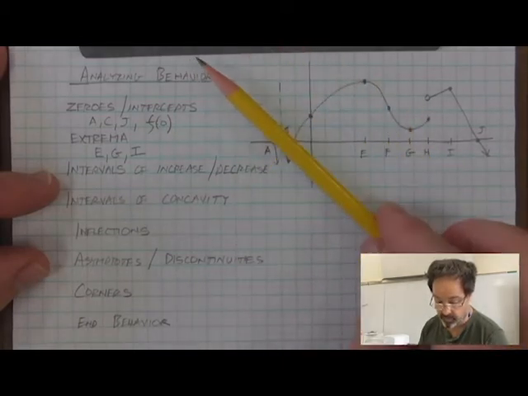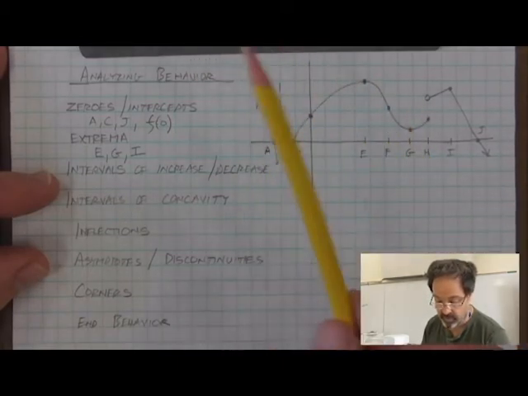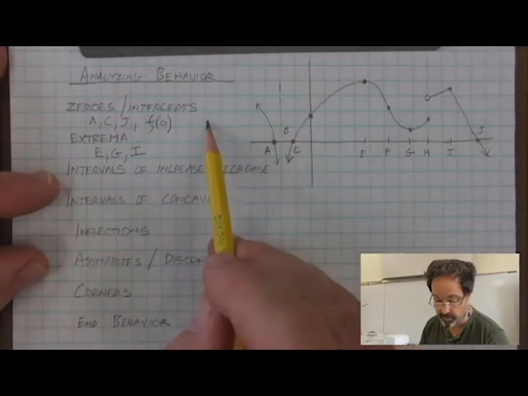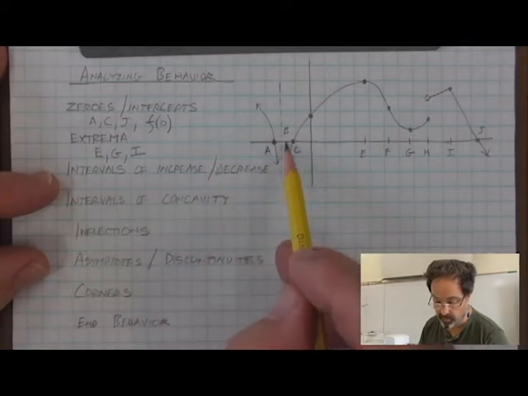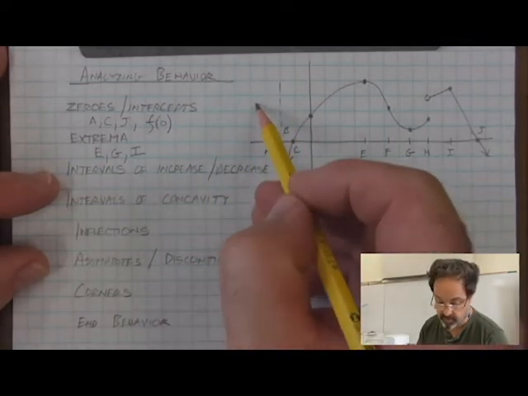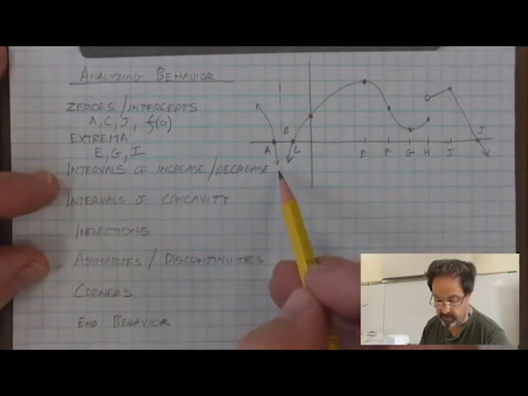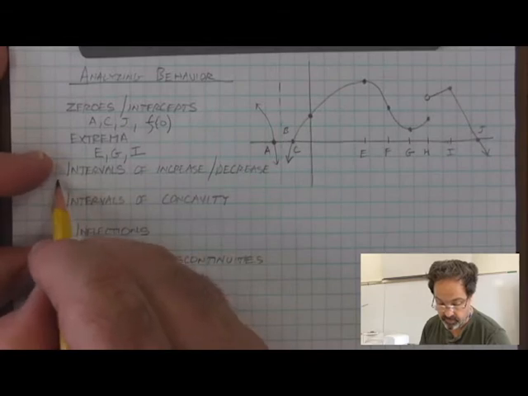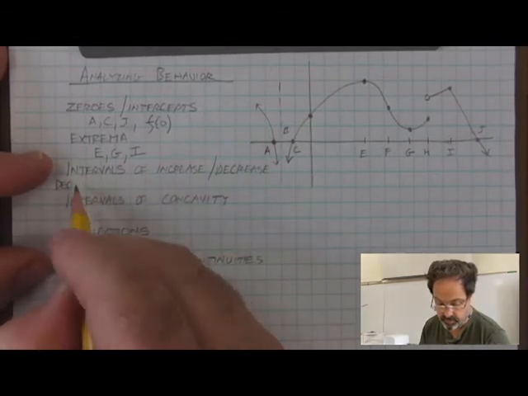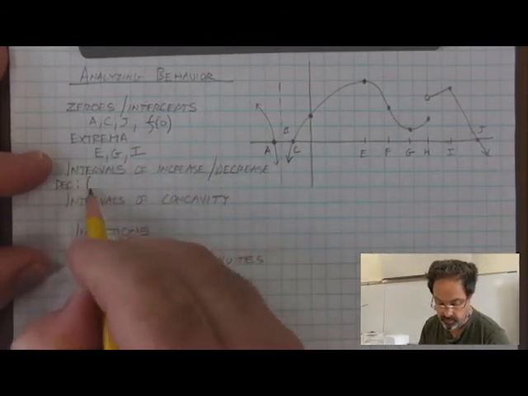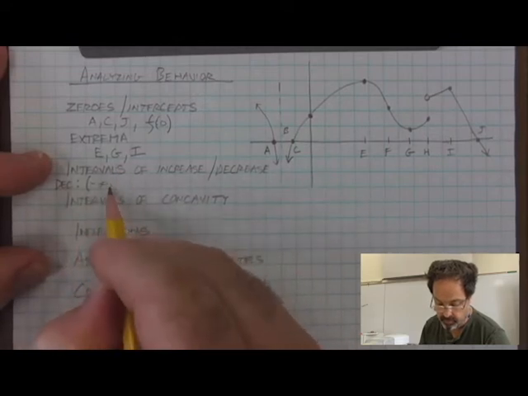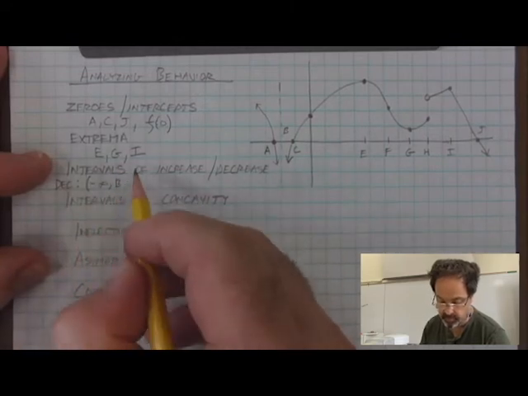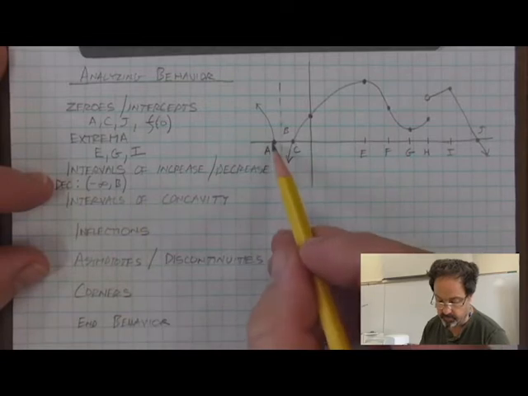Every location where the tangent line is negative, like from negative infinity all the way up to B, highlighted by this curve here, which is going down, is an interval of decrease. So we could say the function is decreasing on the interval from negative infinity all the way up to, but not including B, where there's a horizontal asymptote.